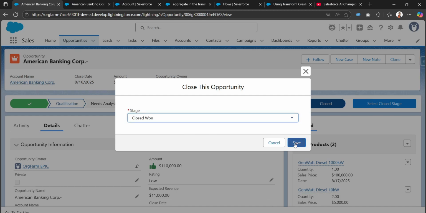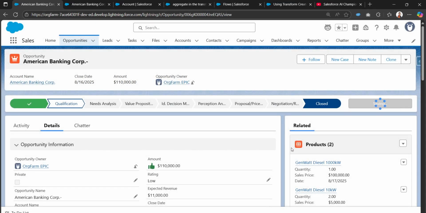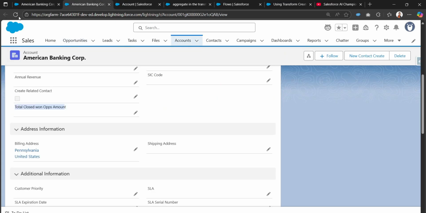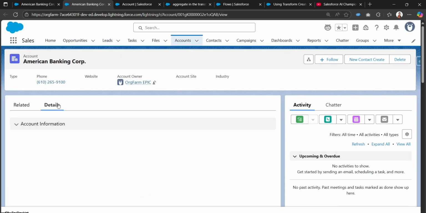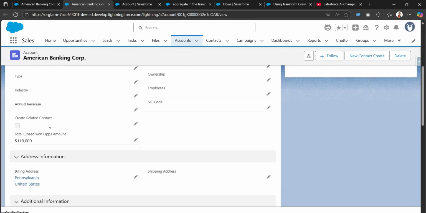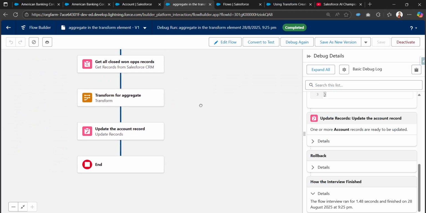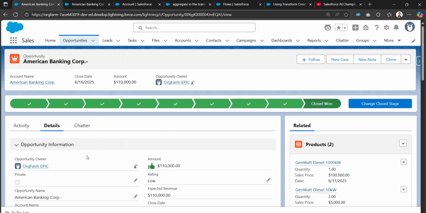If I make it closed on, its stage got updated successfully. And if I refresh this account record page, we can see that the amount field, this currency field, got updated for the account, right? So this is how we can simply use this transform element in the Salesforce flow.